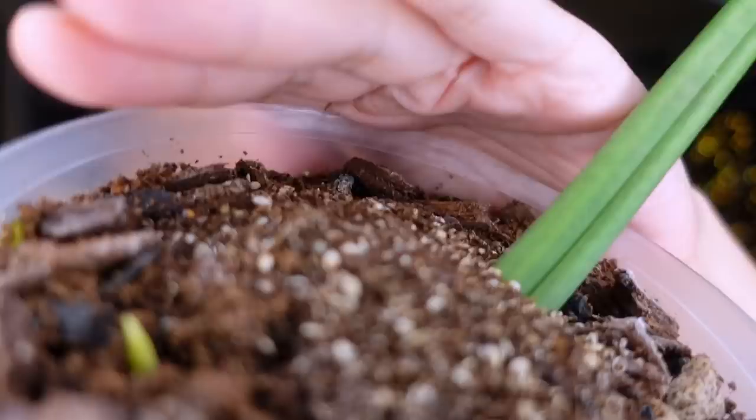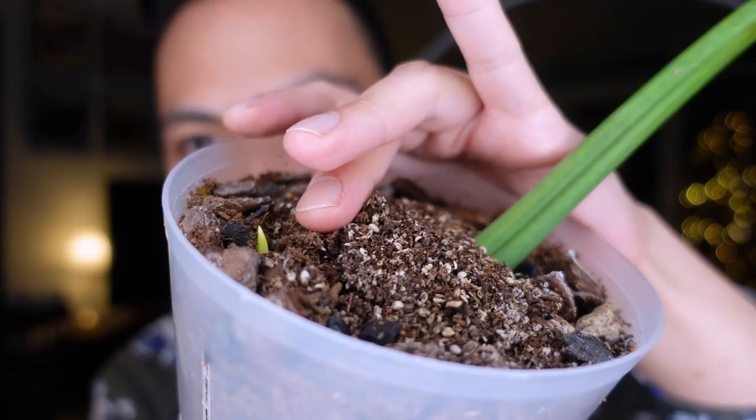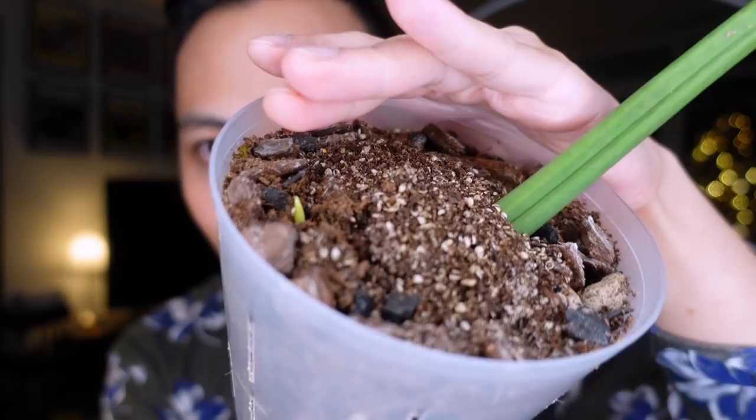Guys, guys, this is the first time I've seen this. I was like, this one is being a little bit stubborn, but look at this new, oh my God, look at her. Can you see her, Kevin? Zoom in. Oh my God, look at her.